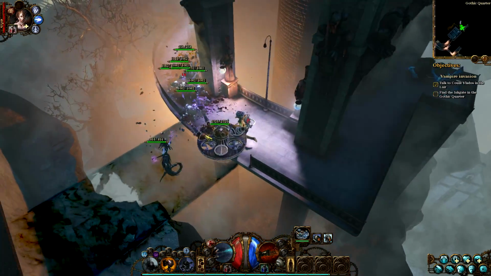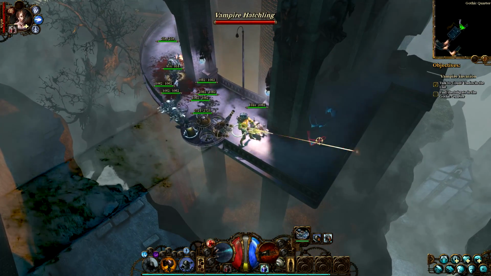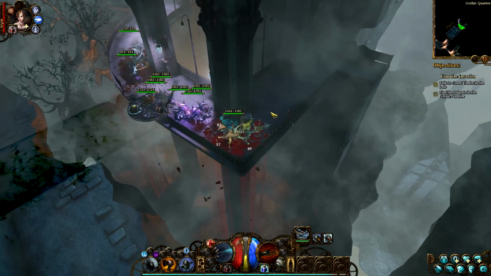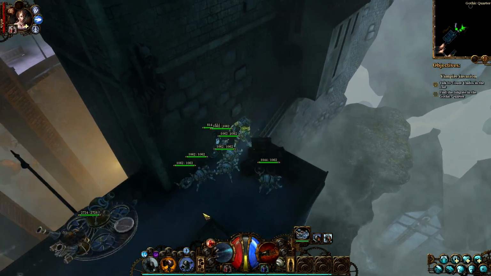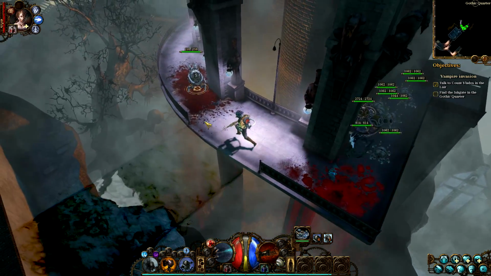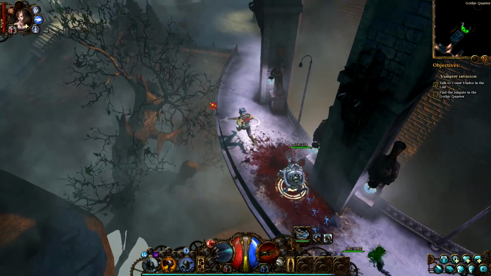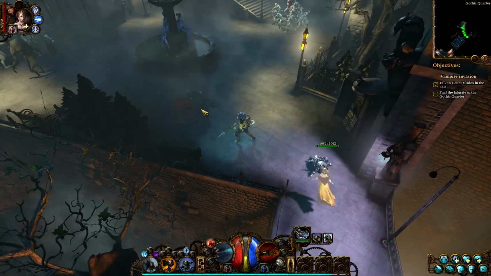There are different classes. I'm actually playing, I forget what it's called, like a builder. Basically, my army here are these machines that I can build on the go. It's pretty neat. It's basically like a pet class. So far, I've been enjoying it quite a bit. But again, I want to show you at least 10 to 15 minutes of gameplay here so you can get a rough idea of what things are like.